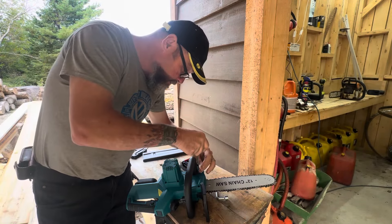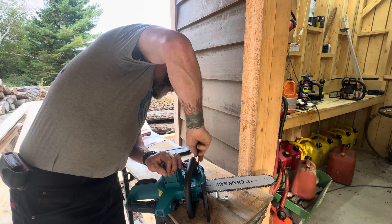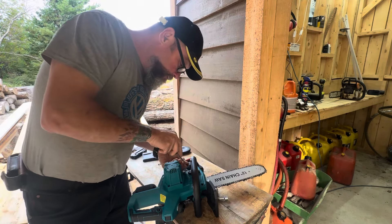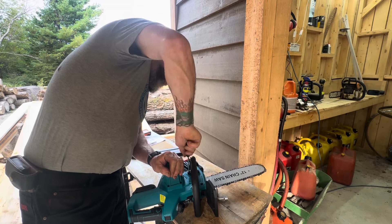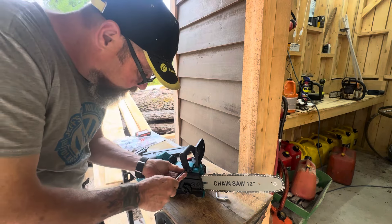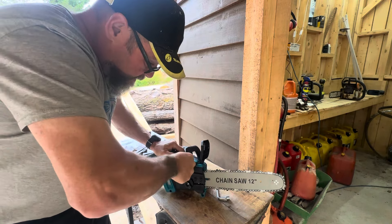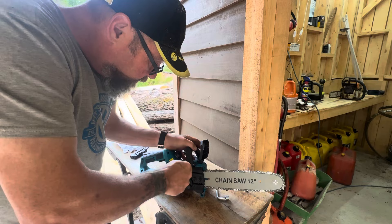My wife uses the other one a fair bit. The 8-inch chainsaw is the one she finds the handiest. I put a new bar and chain on it — she wore that one already — but she cleans up the hedges and around the garden. If she's got a garden stake to cut off, she'll grab that instead of a hand saw. This is the kind of stuff that when I get a review request, I'll gladly accept. And worst case scenario, if it doesn't suit me, I'll still be honest with the review, but I'll give it away when I'm done with the video.